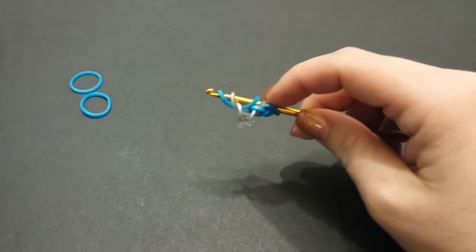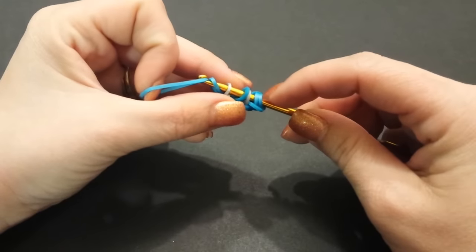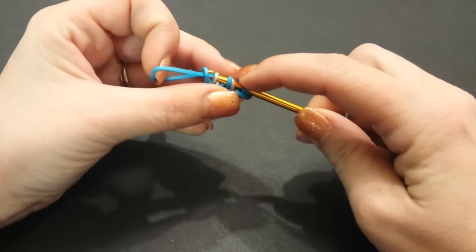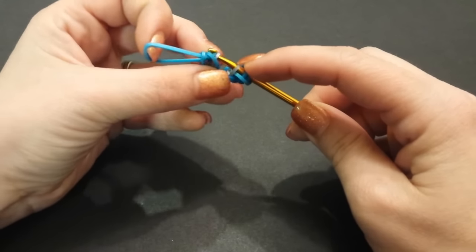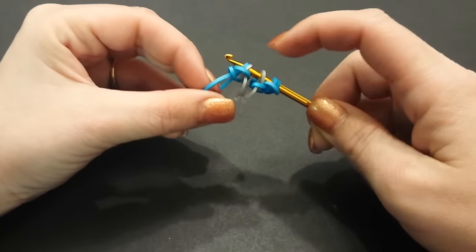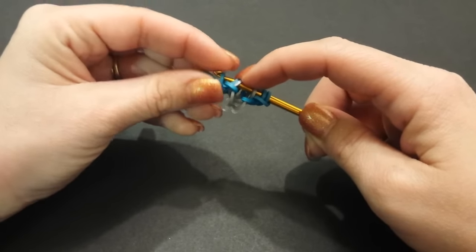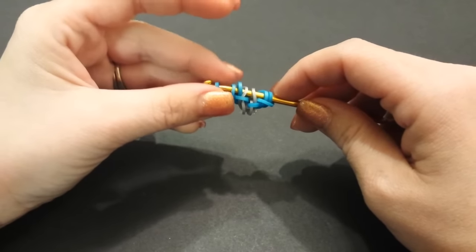And now we're going to bring through another one of my blue bands. This one's going to go through the first and third. So the first one, the second one's going to stay. I'm going to bring this third one over. Like that. We're going to pick up the outside band and put that back on our hook. And then close off the one you pulled through.